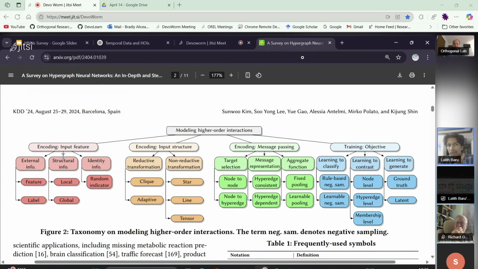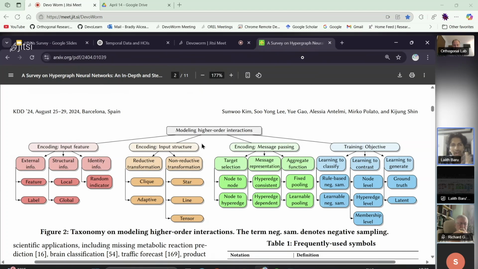So that's one way of doing it. And how do we design the input structure? One, we can use the reductive transformation, where once we model the hypergraph into the space, sometimes you can't retrieve it back. So these are reductive. The non-reductive ones are star, line, and tensor, and these are clique and adaptive.